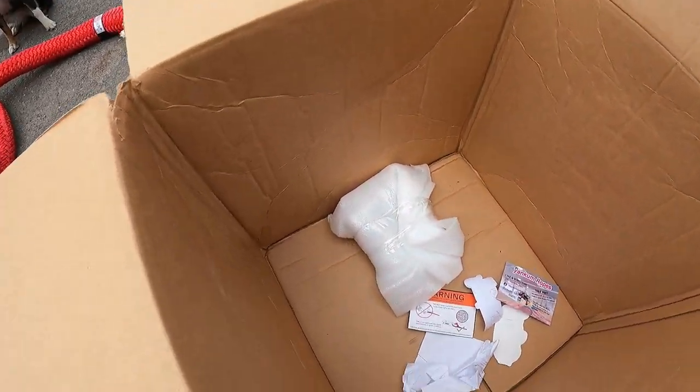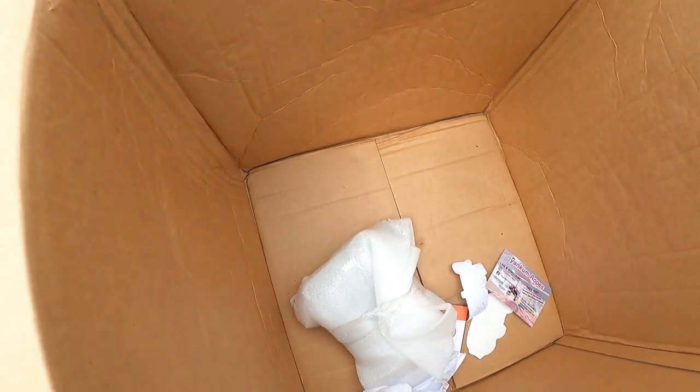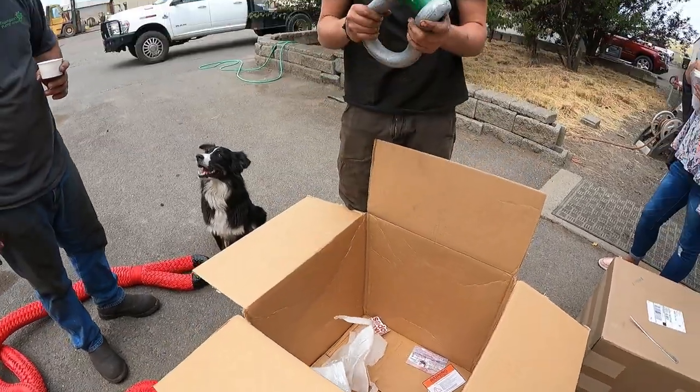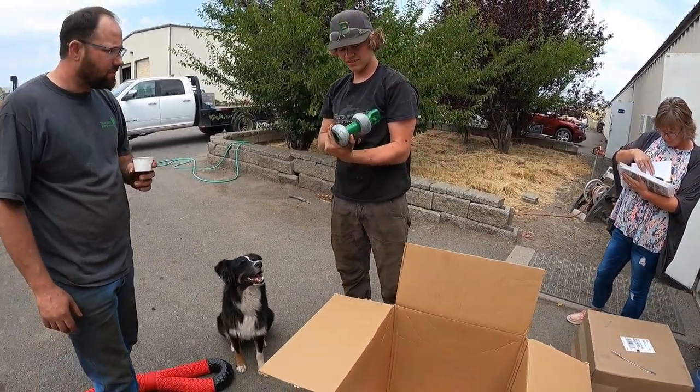That's pretty good. Oh wait, he threw something else in here too. Oh, it's heavy. Oh yeah. That's what I'm talking about. Aluminium?